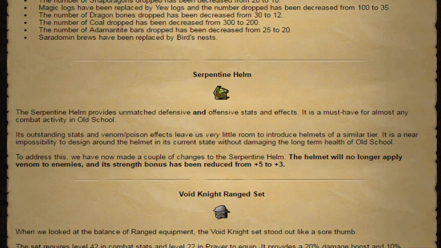The helmet will no longer apply venom to enemies, and that's a big one. It will no longer apply venom, and the strength bonus has been reduced from +5 to +3. So the venom effect is gone from the Serp Helm, just completely gone, and the strength bonus has been reduced from 5 to 3. So a Serp Helm nerf, which I think makes the Nezi Helm better.